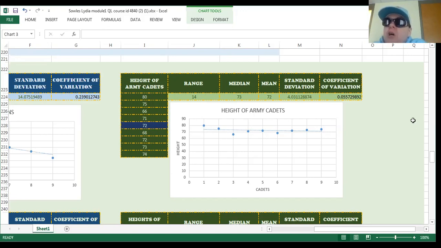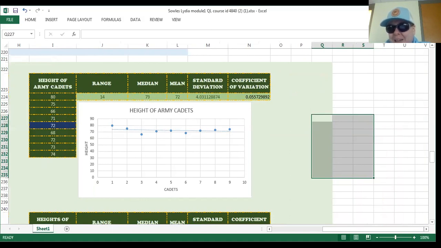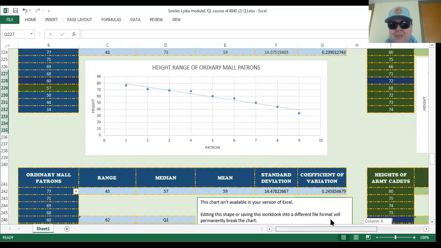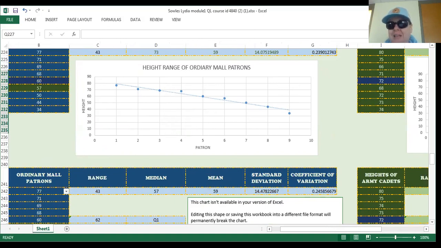This shows the correlation between charts. It does not always work. You can mix groups. You could even do a comparison of adults or a comparison of adult males with the cadets. If there were women in the cadets, that's fine. You could do adult things. But if you include children, you can't compare heights with military cadets. It just doesn't fit. And so any 2 numbers can be compared. But if you compare the wrong ones, or you use a control group that is completely off the wall, like mall patrons, it doesn't correlate. You could make a really odd assumption that cadets were all taller than regular mall patrons, but that wouldn't fit.